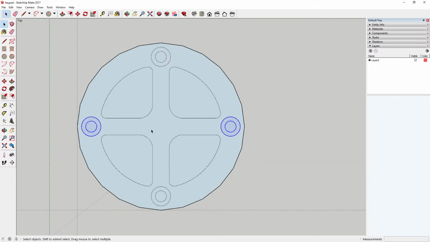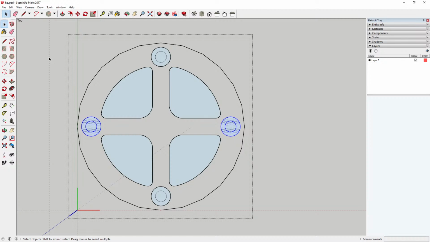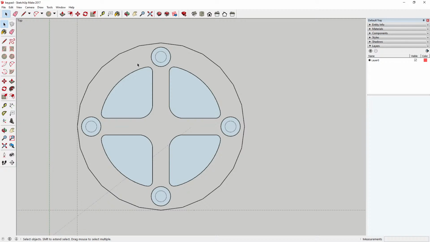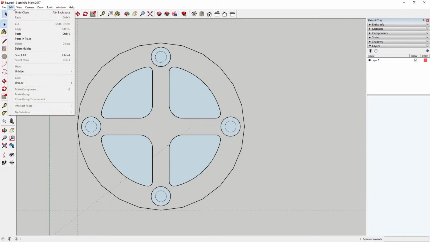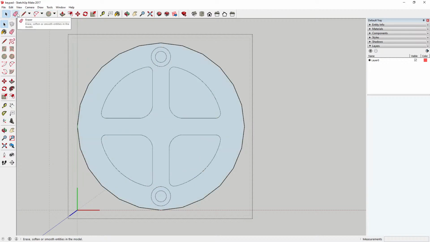We've just got to cut them out. Put them into the model. We got it. We're okay. Something's happened there. We've lost our texture. Undo, close, undo, paste. So what did I do wrong?